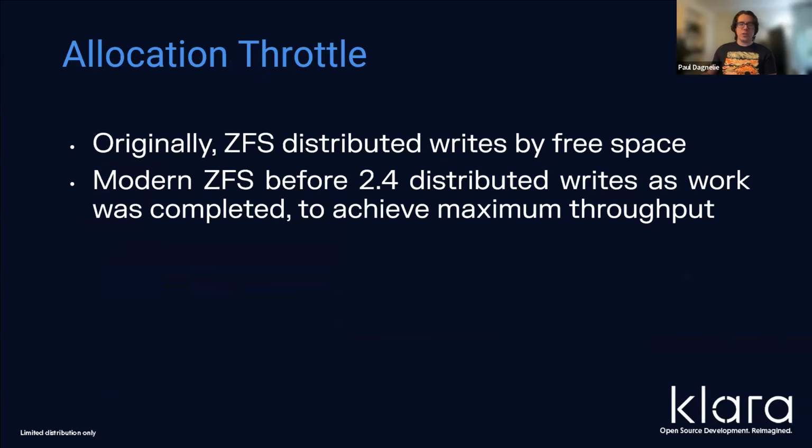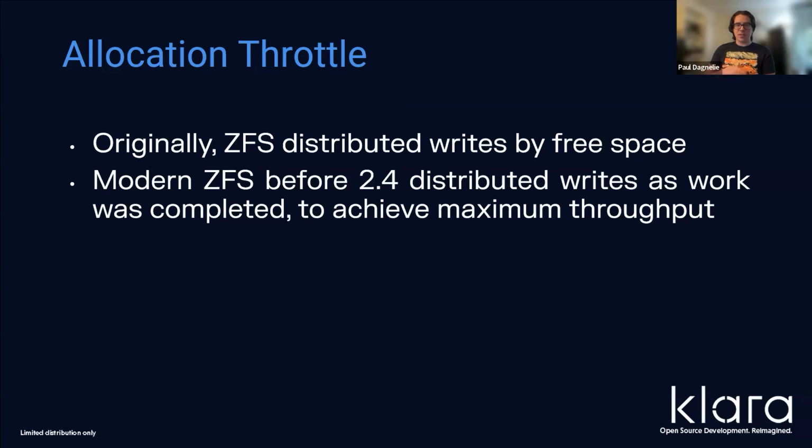Yeah. So originally, back when ZFS was first introduced, we distributed writes across VDEVs just by how much free space they had. VDEVs that had more free space would get more writes. Ones that had less space would get fewer. And this certainly works in terms of getting all the data onto disks, but it's not ideal for performance for a number of reasons.